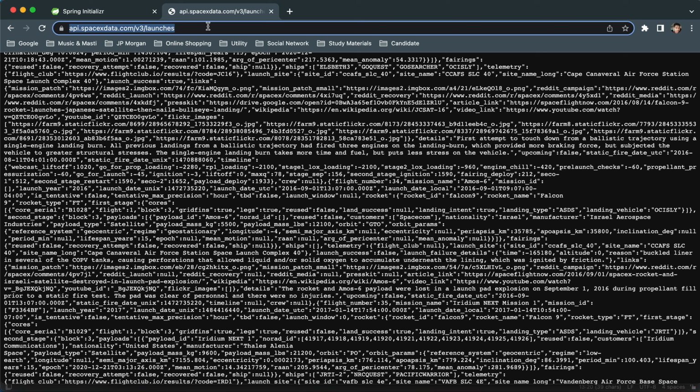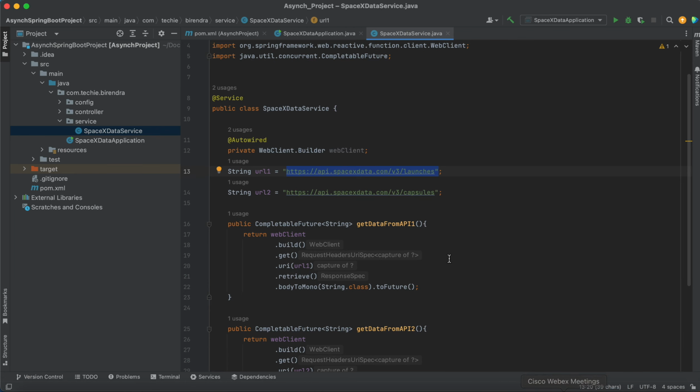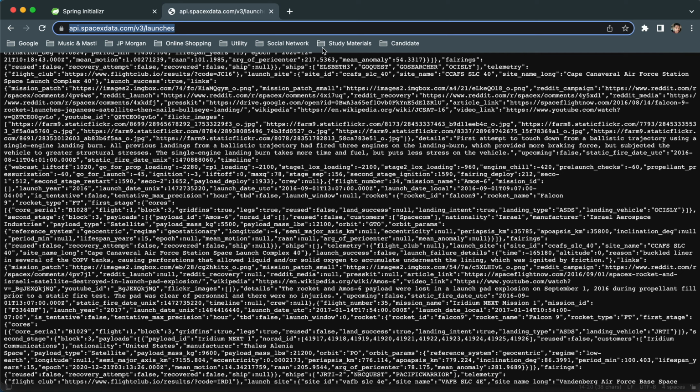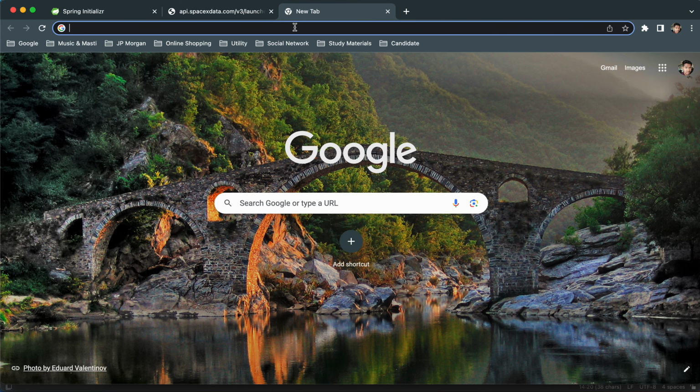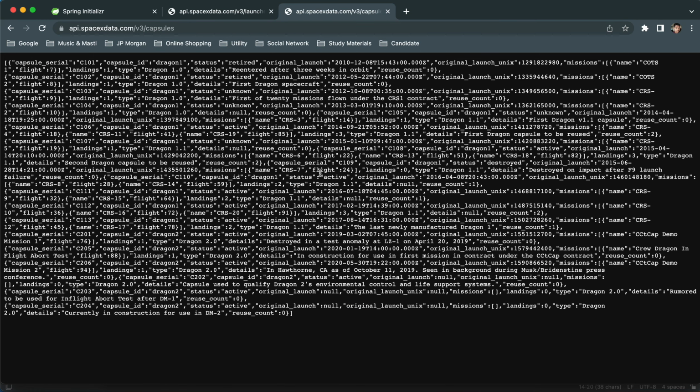Similarly, we can check this one as well. Control C, we'll open a new tab, and here we go. Here also we have two JSON data.